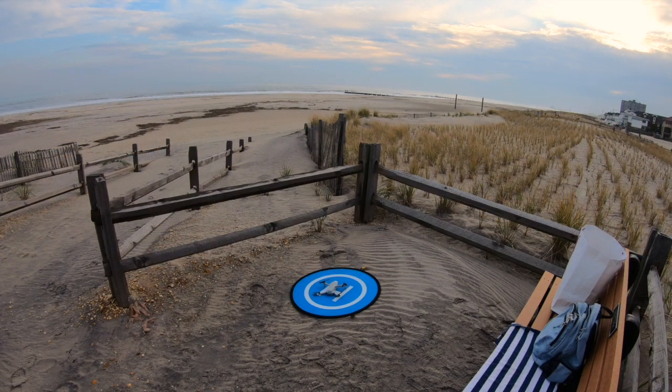This is Ron back here. We got the Mavic Mini on the landing pad, and we have 9 satellites going here. We're gonna take it off and hopefully acquire some more satellites. We got 90% battery life, and we're taking off in P mode. It says on the screen, takeoff permitted here. I'm reading all this stuff, but I'm actually doing a screen recording. Hopefully it works. So we got the EV set.